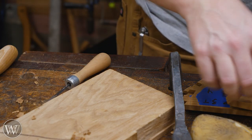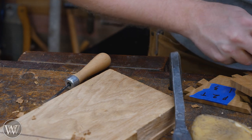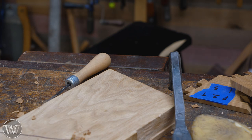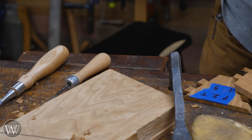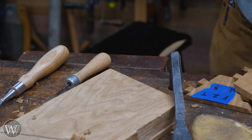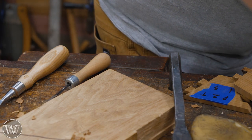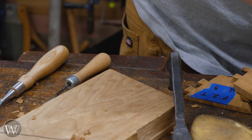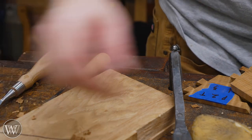Let's put this one in here because I need a little work on it. Bunch of schmoo in the corner. And I don't like schmoo in the corner. Okay, so that one is this one. What is stopping that from going down? Oh, it's just that. There we go. Okay, five is done.